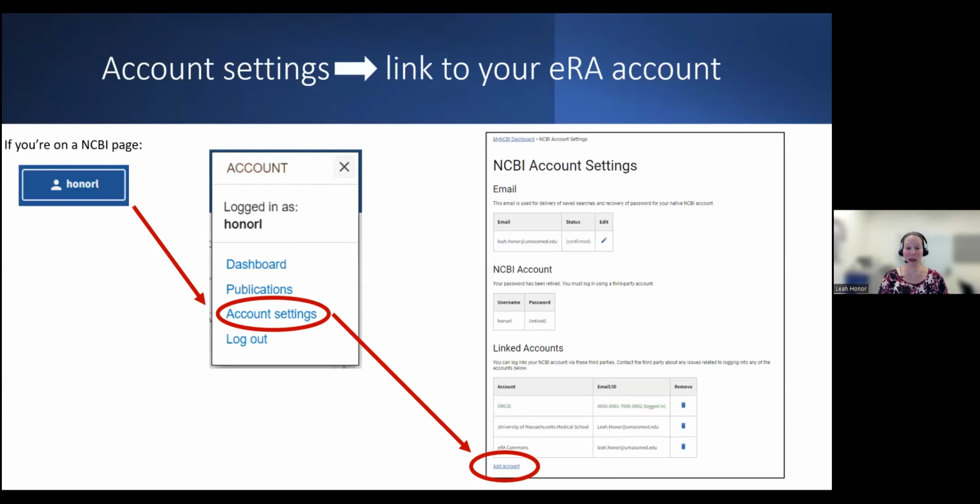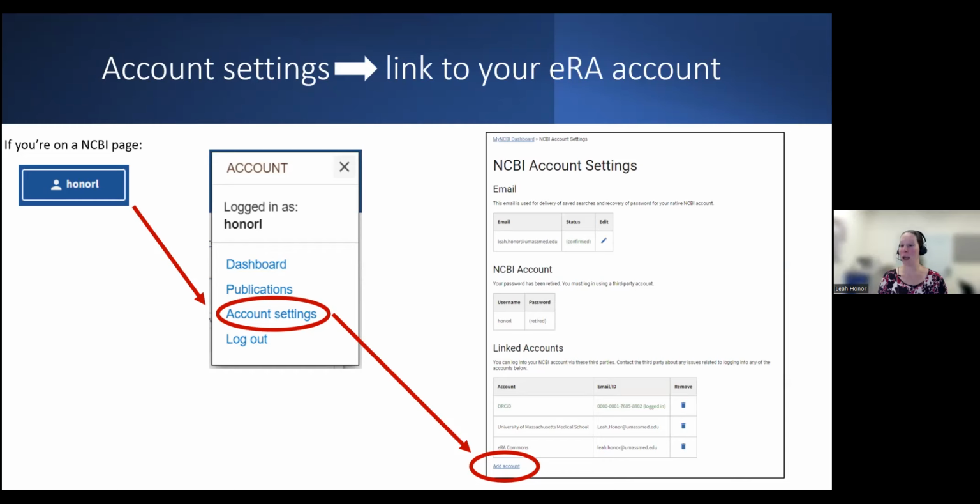In the pre-class instructions, we did ask you to link an ERA Commons account if you have one. So just using a quick chat, use your reactions, thumbs up, check mark, whatever you want. How many people have an ERA Commons? Anyone? Couple? Okay. Yeah, I'm seeing like 5 thumbs up, so that's good.